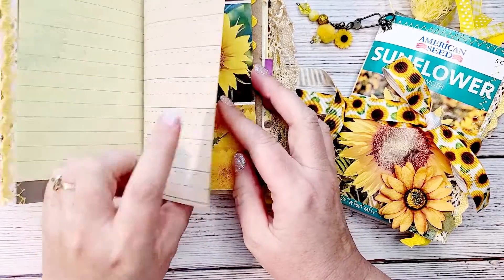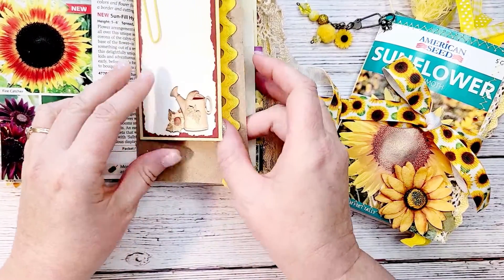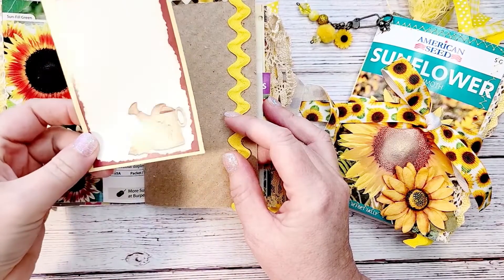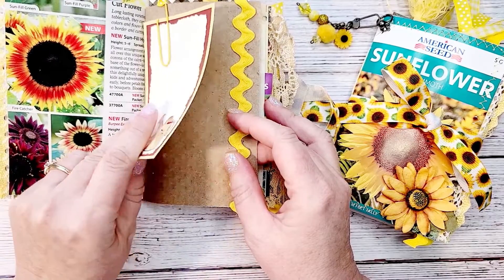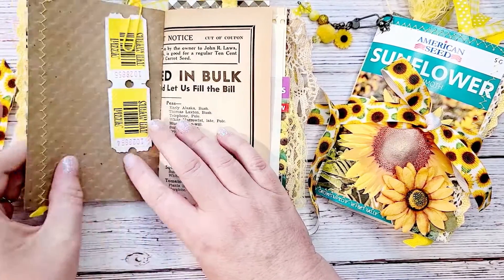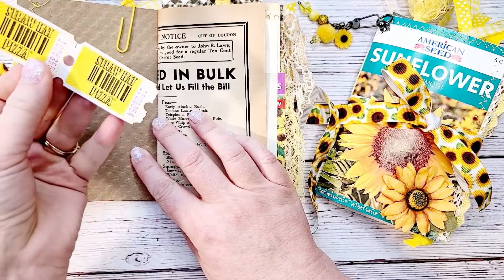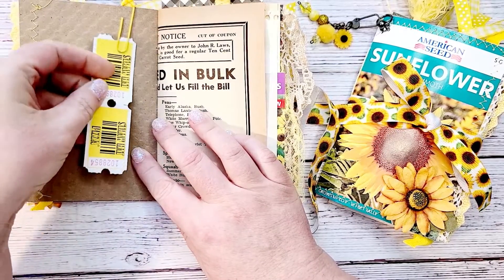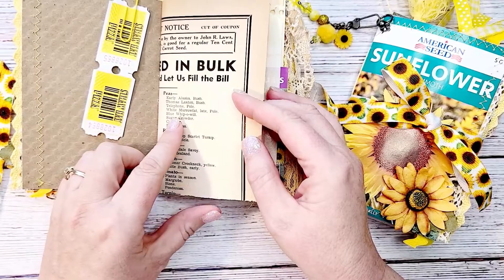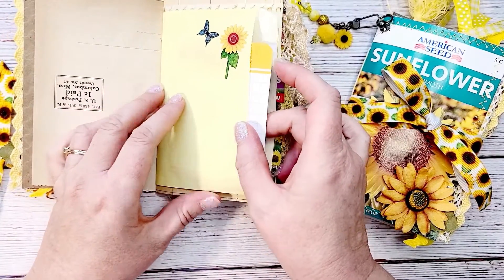Here is a yellow lined paper that I stamped with sunflowers, some vintage manuscript paper, and this is a page from a seed catalog that has sunflowers. There's an altered paper clip with a cut apart from a sunflower scrapbook kit that I had in my stash from years ago. This is some craft paper — I think it was packaging from something I kept, but it just had this really neat texture on it. I sewed some rickrack on that page.